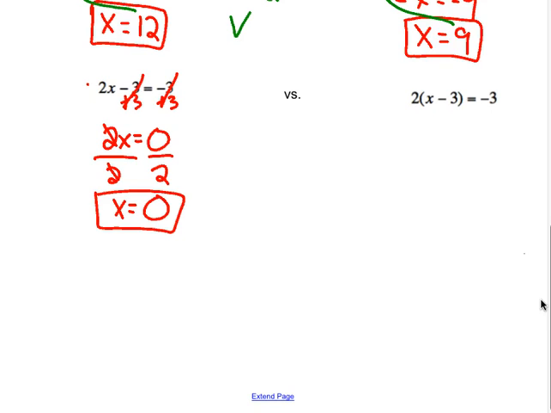Okay, so here you actually do get a legitimate solution of 0. Don't panic, that does happen. Okay, I know a lot of kids in the past have gotten a little bit nervous about that. And of course, I can check my work. So I plug in 0 for x. Well, 2 times 0 just kind of drops itself off. And look, once again, I'm left with a true statement.